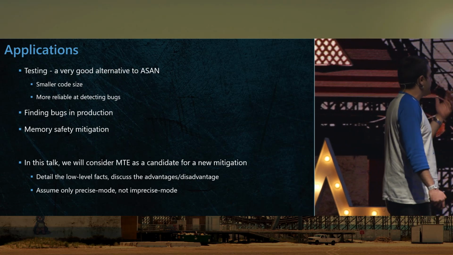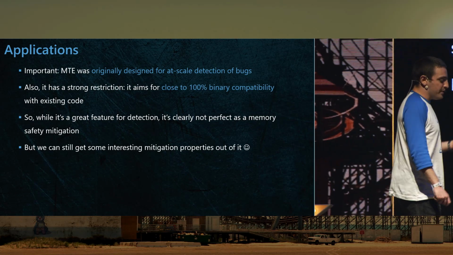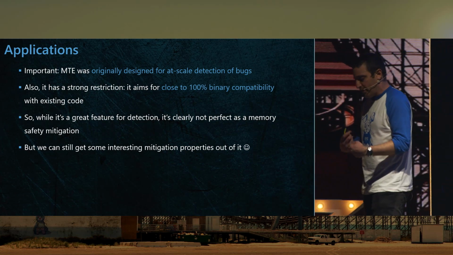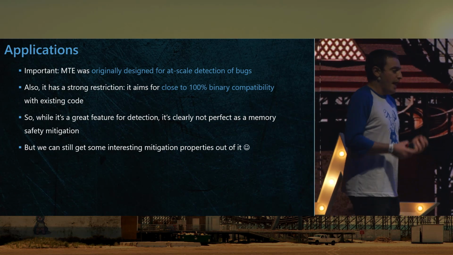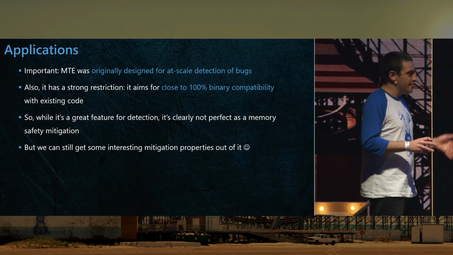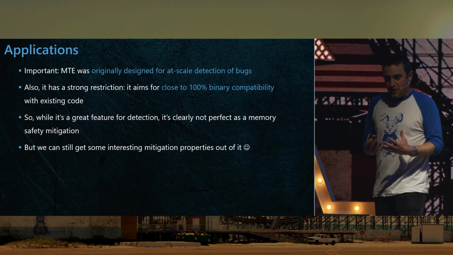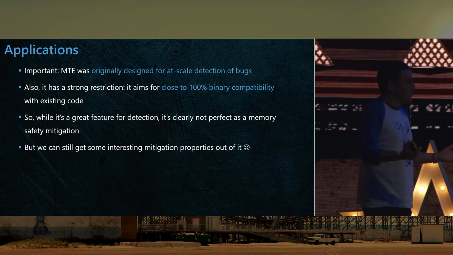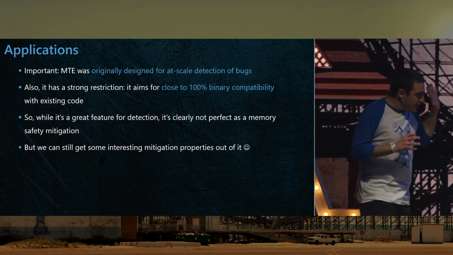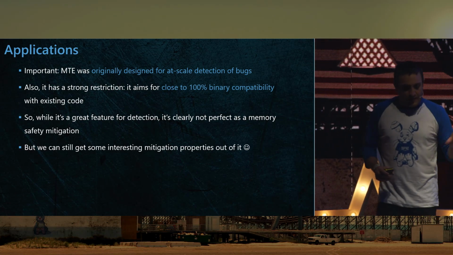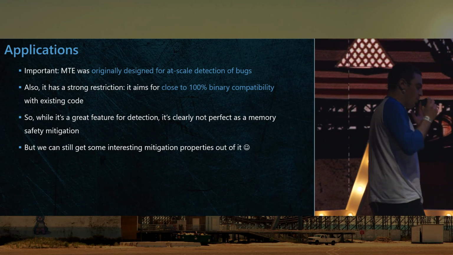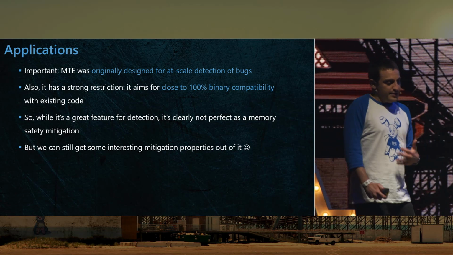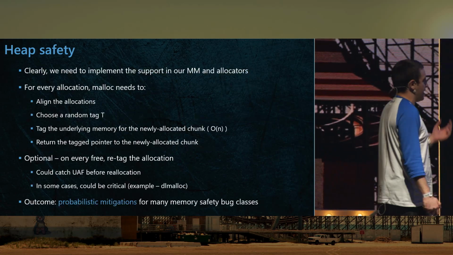And even though MTE was not designed for memory safety mitigation, we still see some potential, some interesting properties that we want to get from MTE for memory safety mitigation. And it's very important to be fair and honest and realize that because MTE was not designed for such purposes, it won't be a perfect candidate, which is good because otherwise I have no reason to be here. And this is something that I really want you to keep in mind. MTE has 100% binary compatibility with existing code, almost 100%. So it means that it won't be perfect for memory safety mitigation.